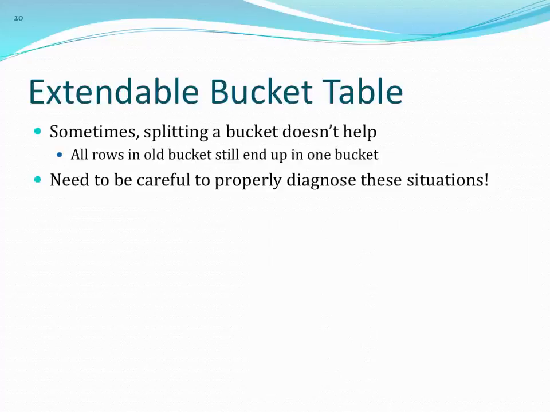Now, we did talk about bucket skew, and this is where you have to be a little bit careful. You can imagine a situation where you have to split this bucket, so you increment the bucket address table and rehash things, and the bucket is still full, so you have to split it again. You double the size of the bucket address table, and pretty soon your whole hash file is bucket address table, and you keep not accomplishing what you want to do. So you have to be very careful about diagnosing these situations.